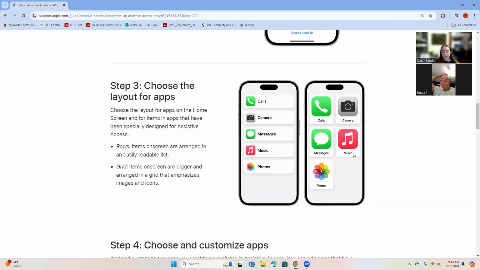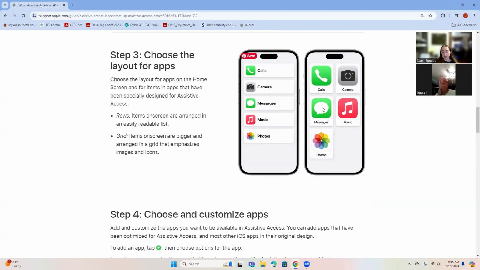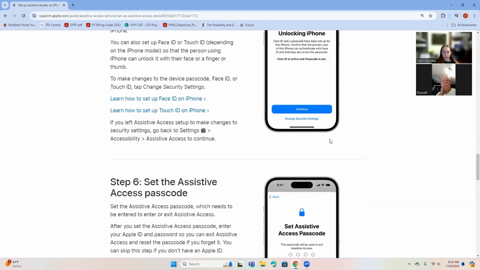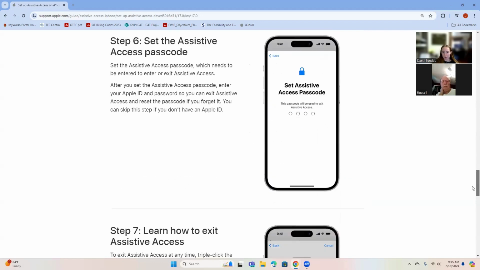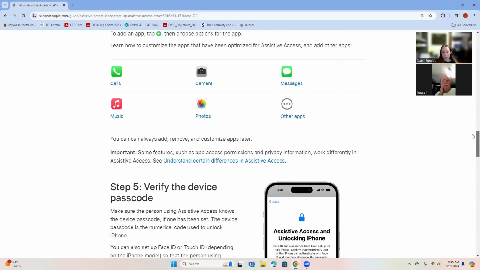Instead of the screen having all the different apps on it, you can pick and choose which apps to have access to. And then inside each app, it's simplified so that all she has to do is tap, and it'll call whoever it's designated to call.